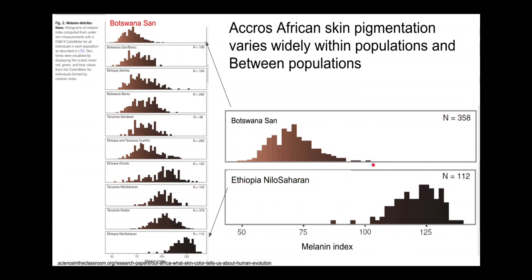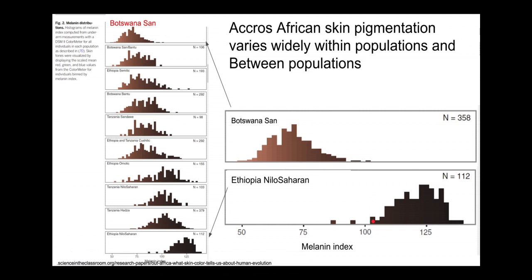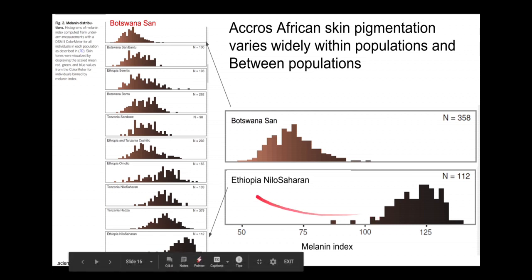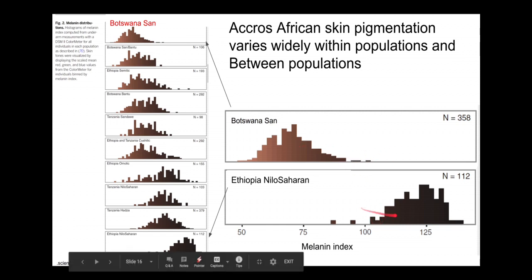I'll do this one over here, it's better. So this individual is the most highly pigmented, darkly pigmented individual of the Botswana group. They fall within the left-hand side. They would be relatively lightly pigmented in this Ethiopian group, but they would not be out of place. So even this most lightly pigmented group is so variable that it can have individuals that are as pigmented as individuals of a darkly pigmented group.